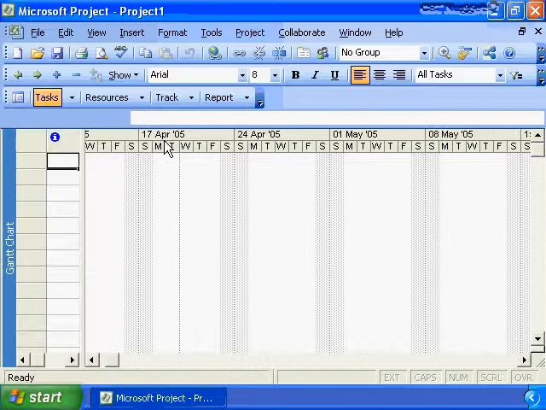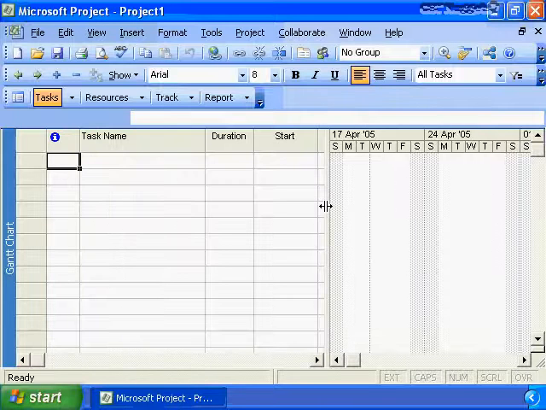For this nugget, we're actually going to go in and do most of the work that wizard is going to walk you through by hand to give you a better understanding of Microsoft Project. So now we're in Microsoft Project. The first step is to set several of the options within Microsoft Project to be specific for what you need it to be effective as a project manager.